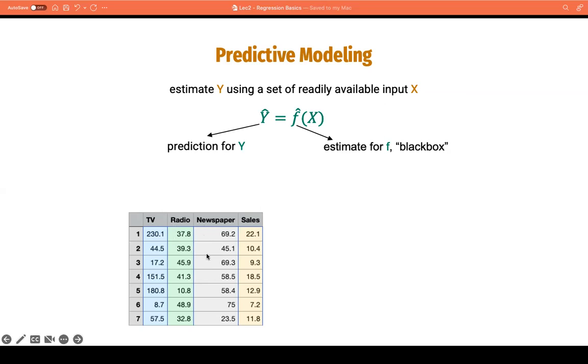Suppose we have this example. We have the advertising budget for TV, radio, and newspaper, and we can predict the sales. Our concern is to be able to predict the sales given the budget for these three media. We are not concerned whether TV is more effective than radio or newspaper, or whether newspaper helps at all, or whether people listen to radio and it helps with the sales. We are just concerned with the prediction of sales. That's what I meant when I said that we are not concerned with the exact form of the estimate f hat, as long as it provides an accurate prediction of y.